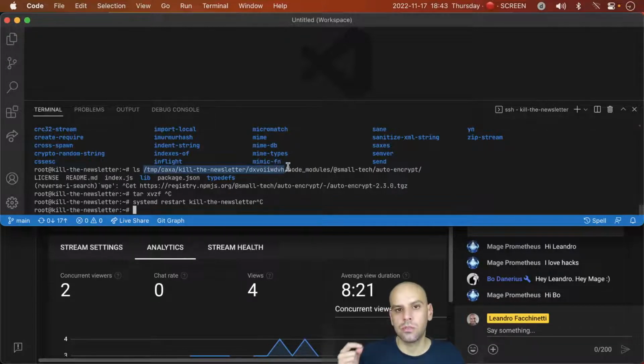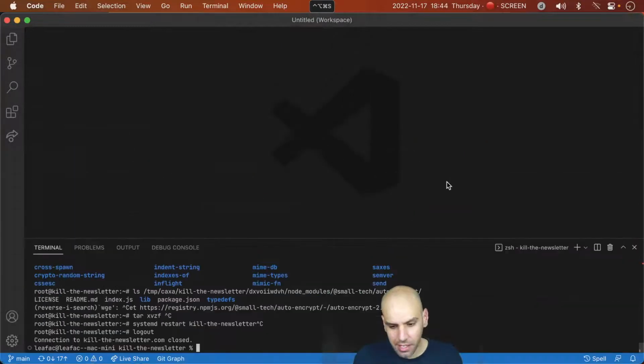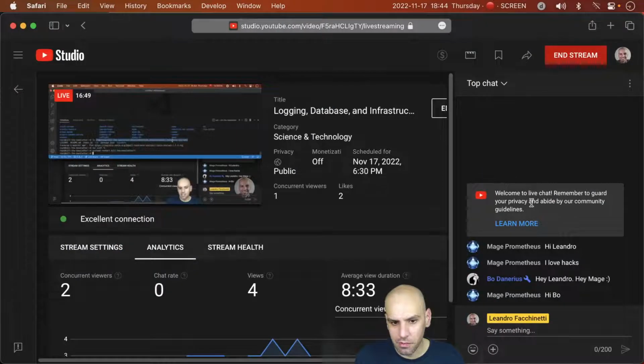So if you ever need to restart the application, that's fine. Cacha will use the same folder and will pick up the version you patched. But if you need to reboot the machine, this temporary folder will be cleaned in most operating systems. And then this folder will not exist, so you will have to patch it again. You will have to run Kill the Newsletter for it to create this folder. Then you have to get in there and patch this dependency again. And that's how you patch up a plane while it's flying.